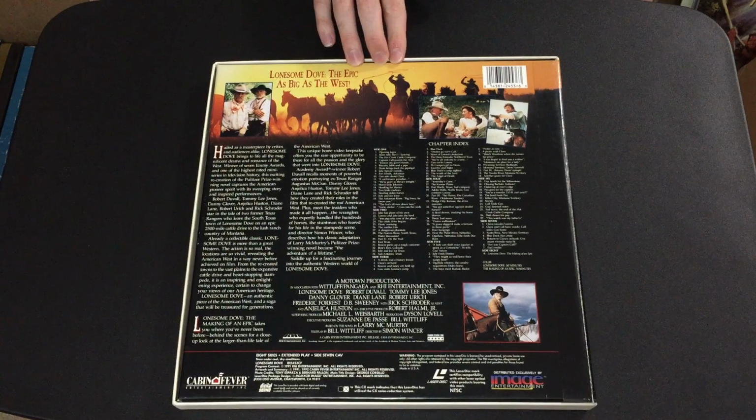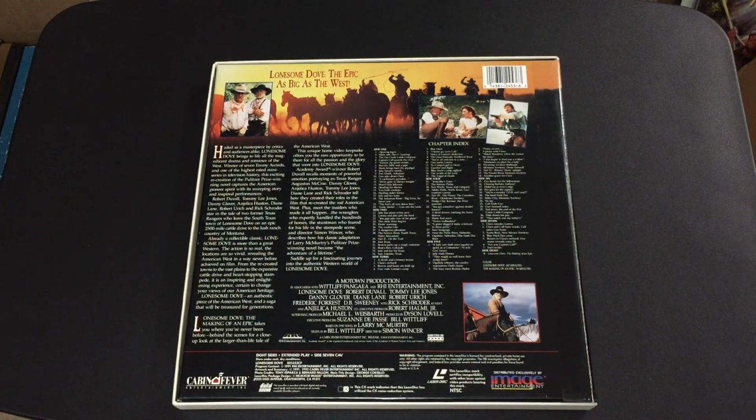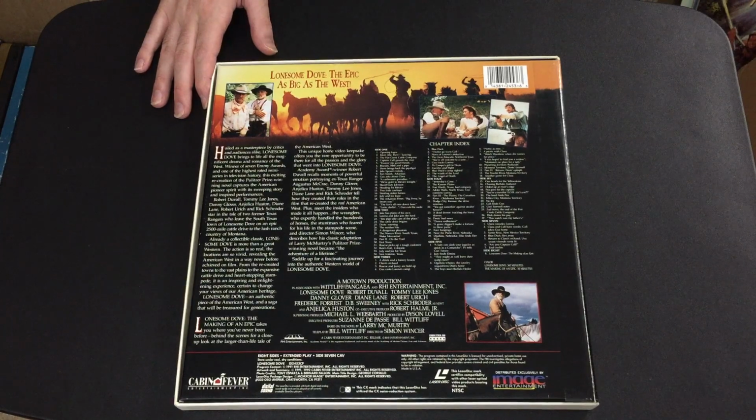Of course, this came out via Image, and their early DVD release is essentially a porting of this. But of course, the audio switches from PCM mono to lossy Dolby Digital mono. So that is a downside. And I think, from what I've read, there were some issues with maybe a little bit of compression artifacting here and there, because it would have been an early DVD release. But the picture quality would probably be on par, and technically should be better than this Laserdisc, because it is a DVD versus Laserdisc. But they're pretty much roughly equal, but with this, you get the benefit of having the PCM mono. And as far as I'm concerned, it's the best release of the miniseries in terms of audio quality.